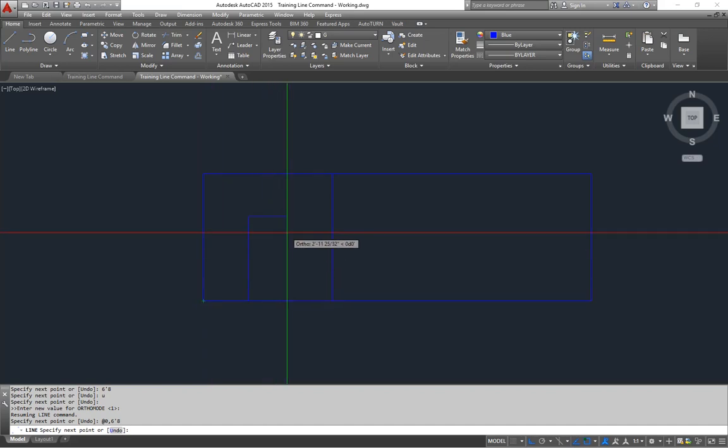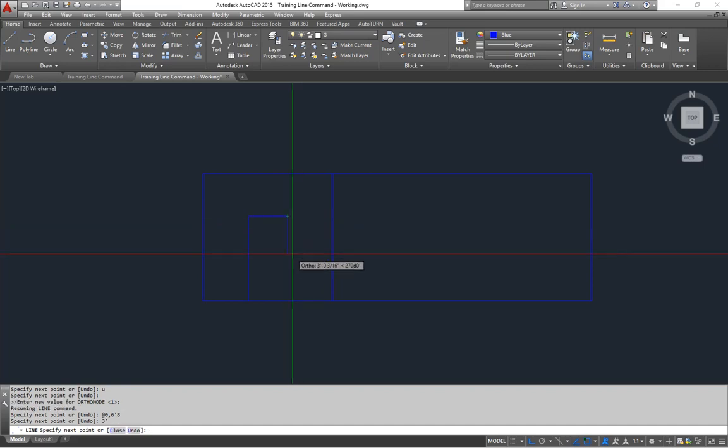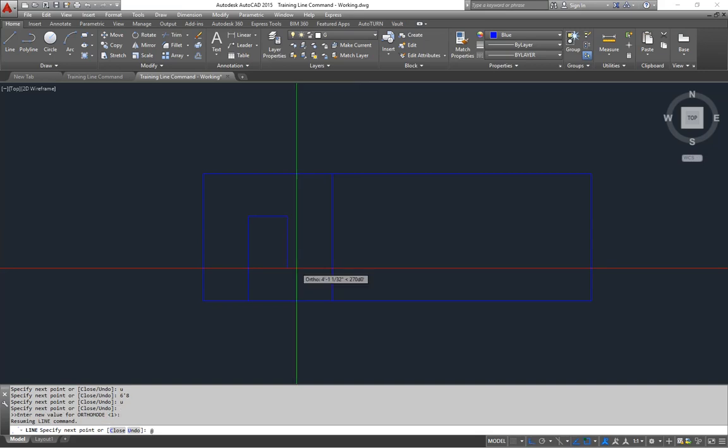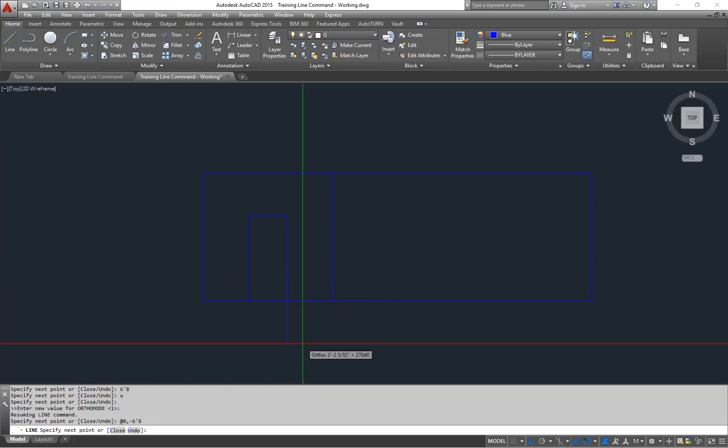Okay, so in this way, let's head across 3 feet for the opening, and then we can come back down. You could use a perpendicular snap, undo, you enter. We could come back down 6'8". That puts it in there. You enter to undo. And another way would be to say at 0 on the X, comma, minus 6'8". That brings it down. All of those achieve the same thing. And then I'm going to hit enter to exit out of that command.